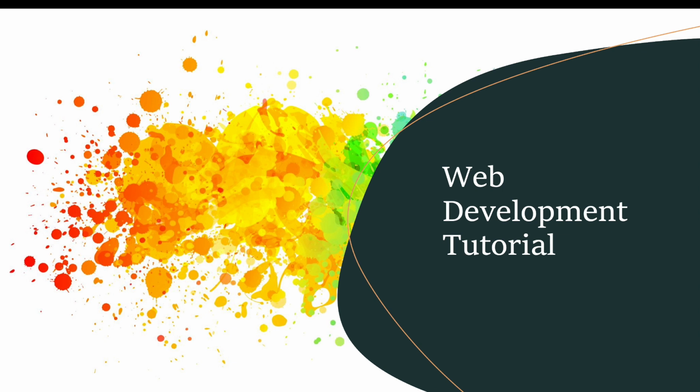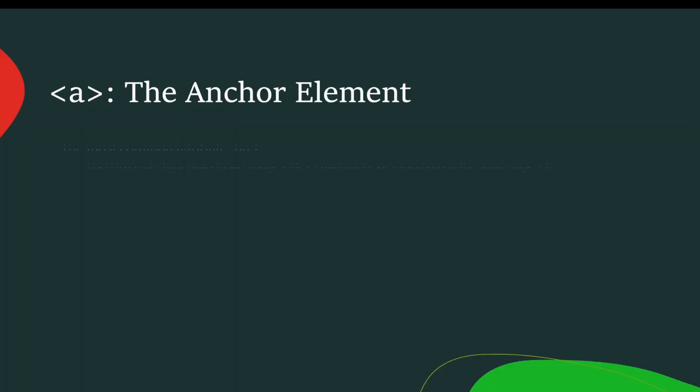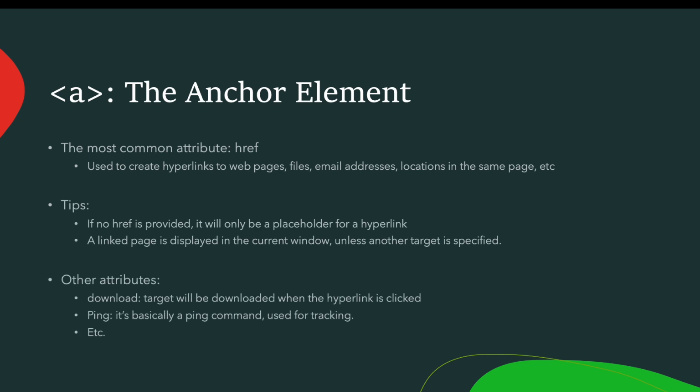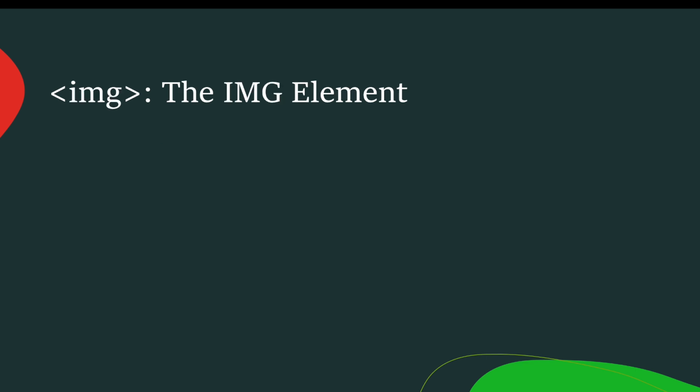In the previous videos, we talked about the basic HTML stuff, right? We went over the headers, tags H1 through H6, and the paragraph tags, the horizontal line, the break, and we also talked about the anchor elements and how we can have a hyperlink in our web page. And then we also talked about the image element, right?